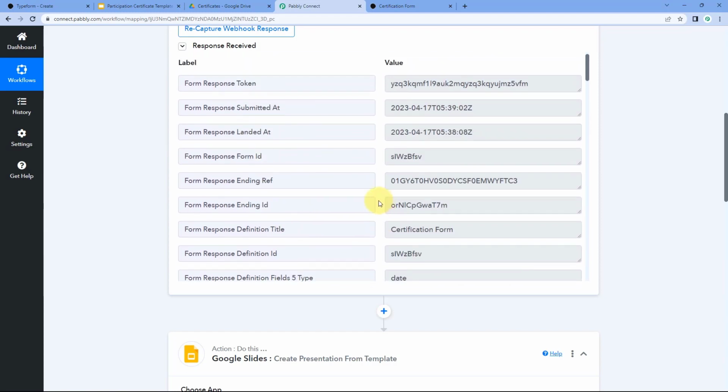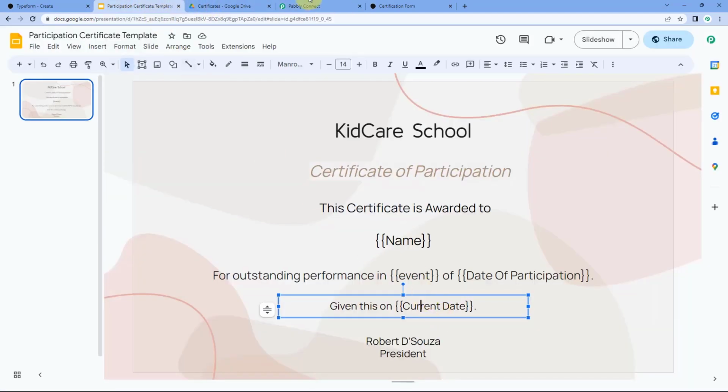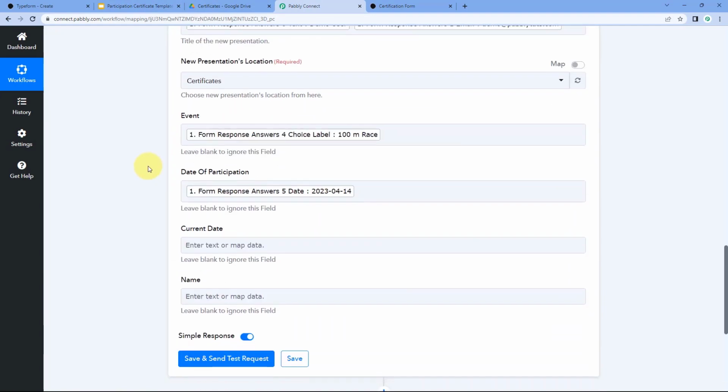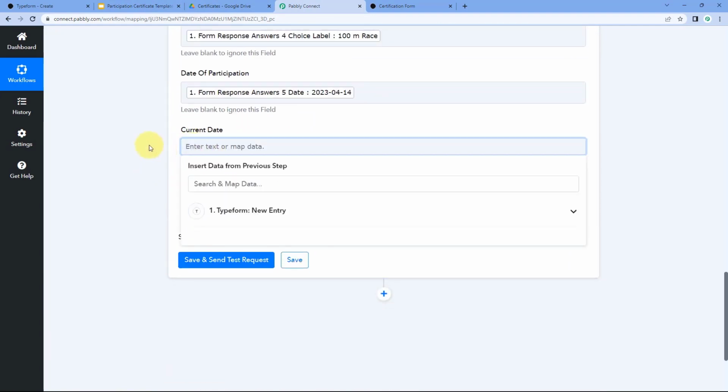Or instead of manually entering it, here in response, you can see that we have received a response in the initial stages of responses, that is the date submitted, at what date and time this form was submitted. So using a feature of Pabbly Connect called date time formatter, you can change the format of this date and get the current date over here, so that on the same date the form is submitted, the certificate will be generated. So we have two options. We can get the date from form submission, so that on whatever date the form is submitted, for the same date the certificate will be created. Like we can add the current date, today's date over here. Or we can manually enter a specific date for each and every certificate over here.